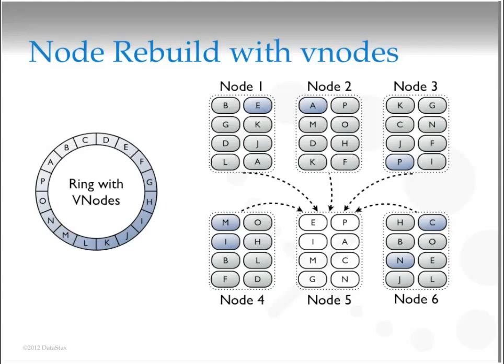because with virtual nodes, I can grab pieces of data, smaller ranges of data from every node in the cluster as well, and I'm spreading that across the entire cluster as well, instead of just pulling it from a handful of machines and then optionally rebalancing later.